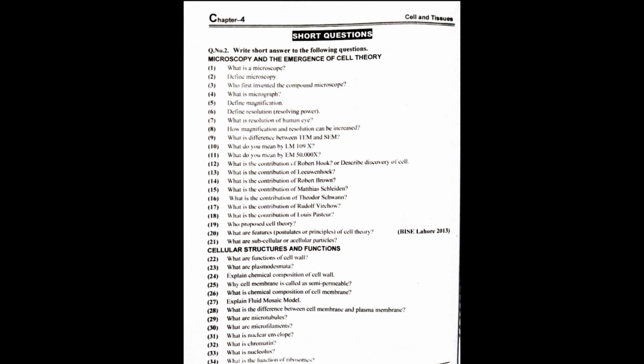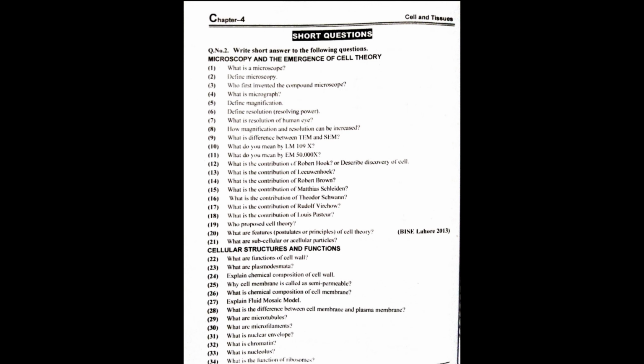What is the contribution of John Hooke? What is the contribution of Robert Brown? What is the contribution of Schleiden? What is the contribution of Theodor Schwann? What is the contribution of Rudolf Virchow? What is the contribution of Louis Pasteur? Who proposed cell theory? What are the features of cell theory? What are subcellular or acellular particles?